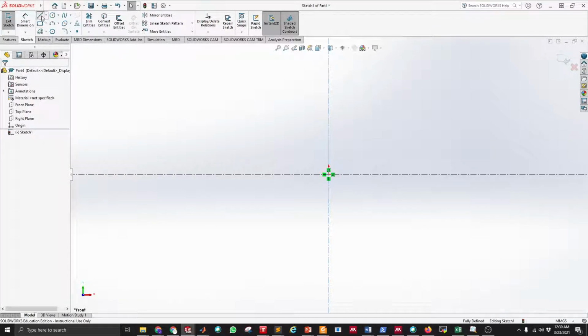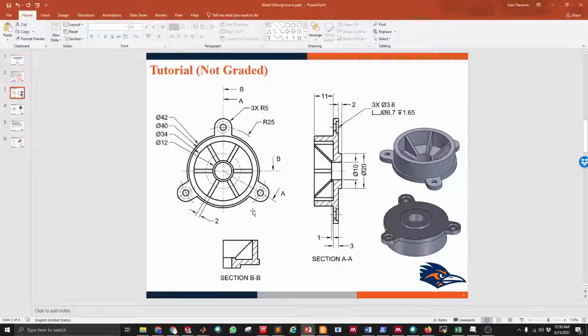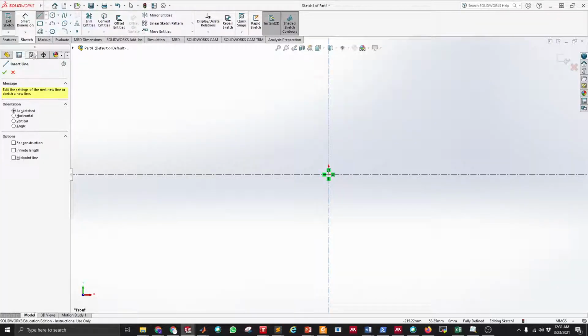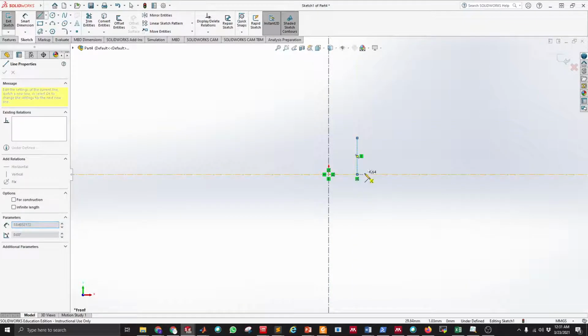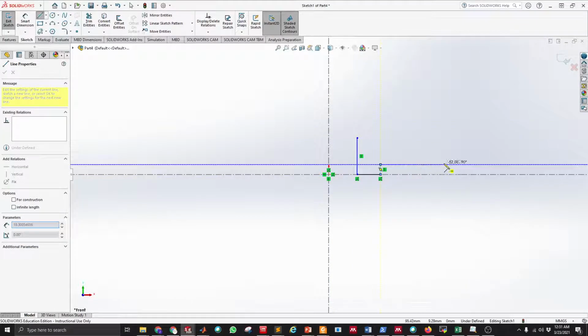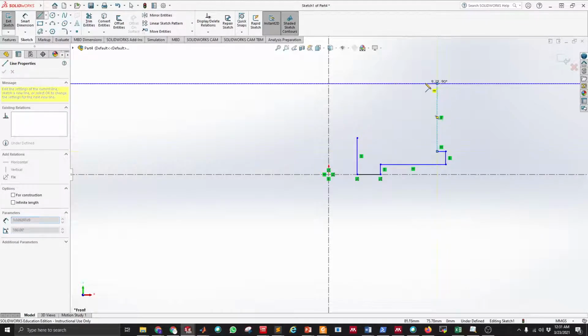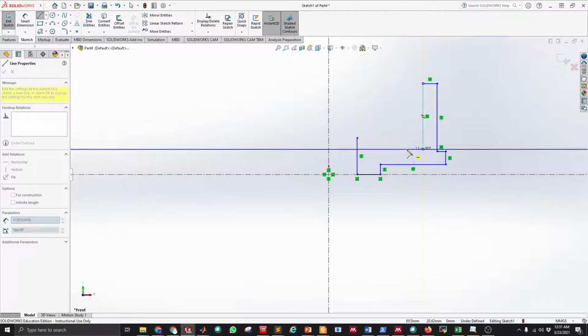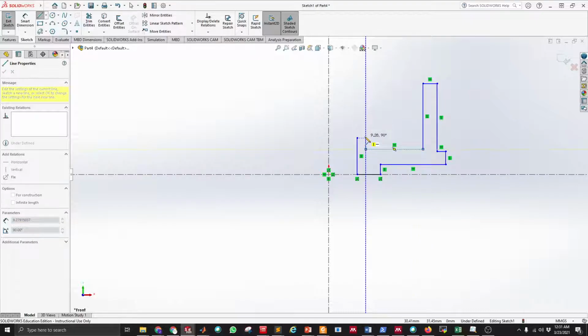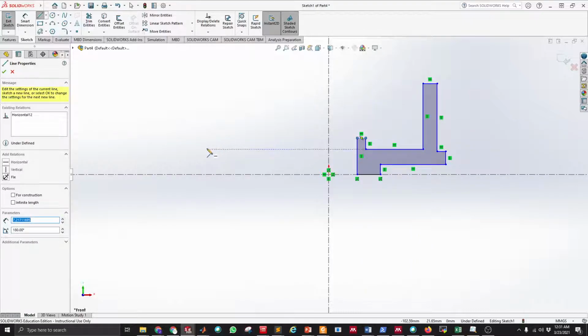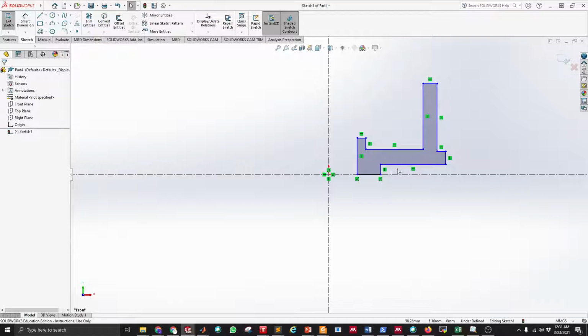And then I'm gonna do this geometry that we have here in section B. So something like this. It doesn't have to be perfect, just trying to follow the same trend.